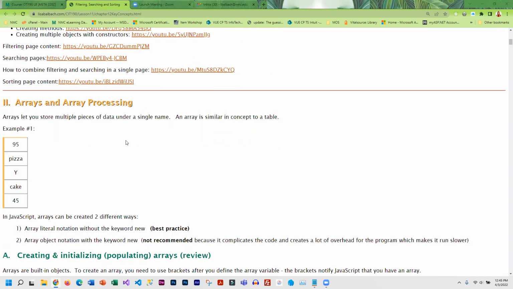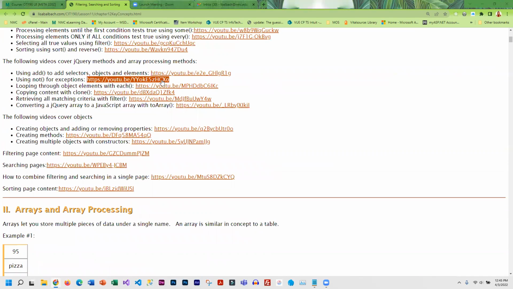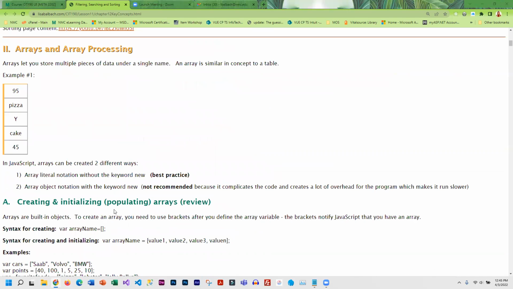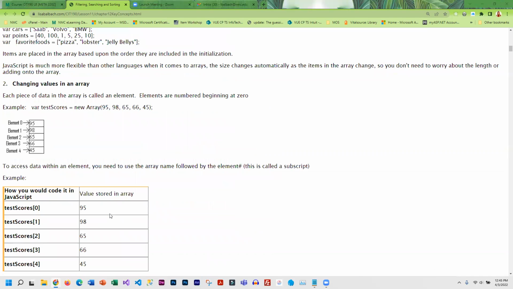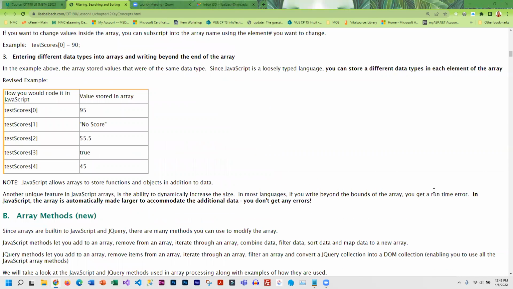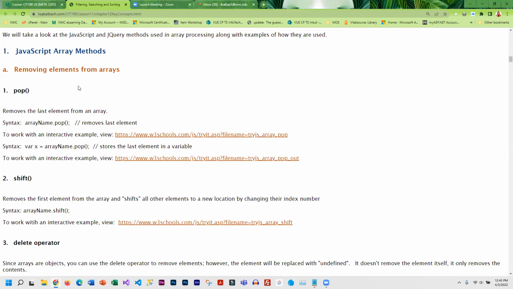So as you go through, you basically have the option of watching the videos while you read through the content, or simply watching the videos because they are going to explain all of the code to you. I do encourage you to go through this content though, because there are links to interactive sites where you can actually practice.